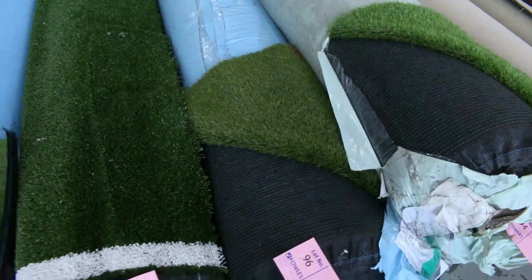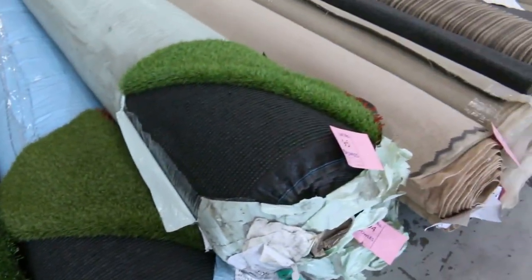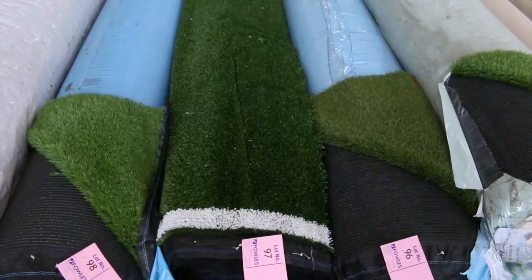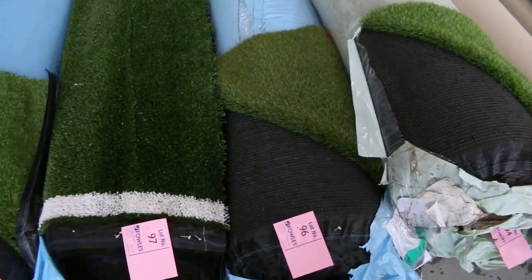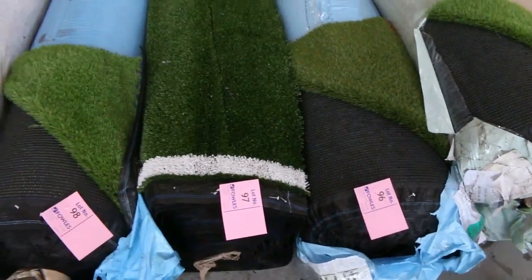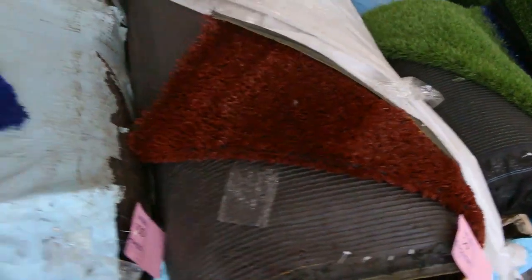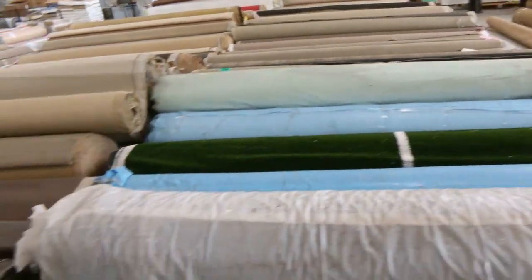Then we move on to the grass — the Garden Artificial Turf. We sell this by the square metre, so it's not like carpet. Carpet's a broader metre, 3.66 metres wide; grass is by the square metre. These rolls of grass will vary anywhere from around about 60 up to 70 square metres — big quantities. For the good quality landscape gear you're looking around $15 a square metre, and the sports grass and the coloured varieties from as low as $5 a square metre. Great buying on the grass.